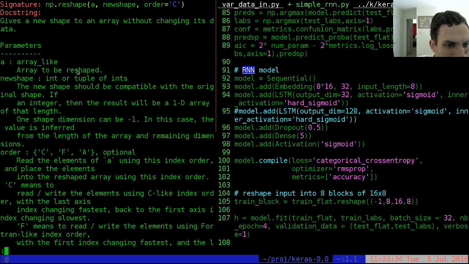So I could. This is gonna be kind of weird. I could read it in Fortran order. So that's reading the columns first and then the rows. I'm not sure what that would mean when I've got. That might read my data points in the wrong order, and I would get like the first 128. Let's see.